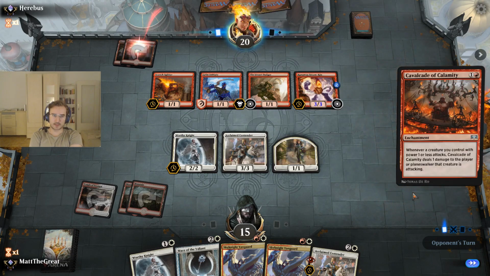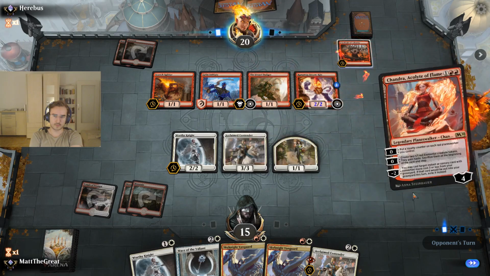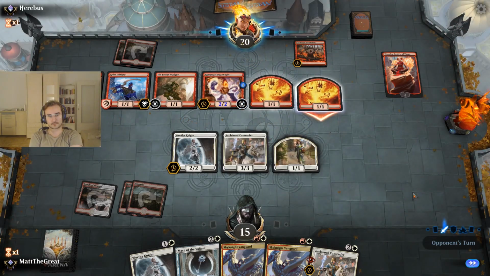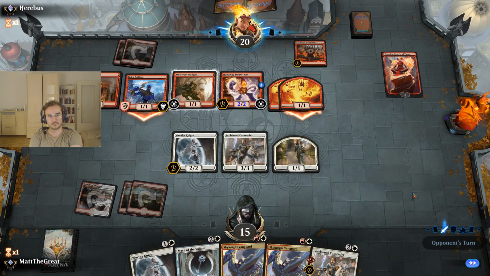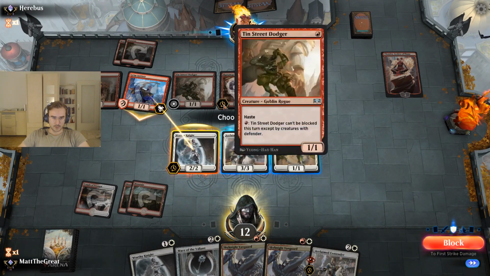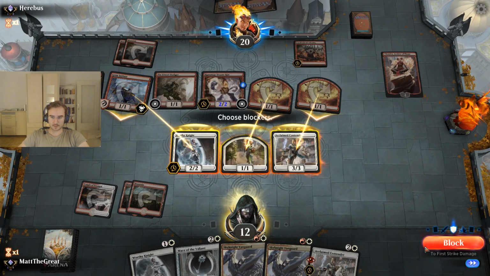Ideal would be if we get another land. Wow. Hey, don't start any fires without me. Hey, these little guys are great. So we block like this, and block like this.